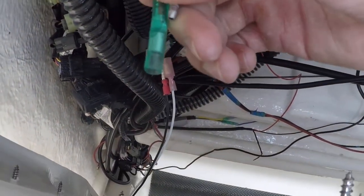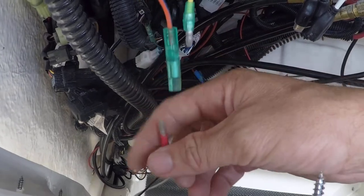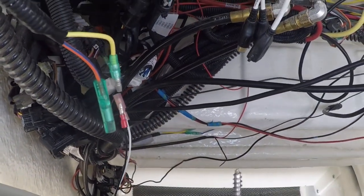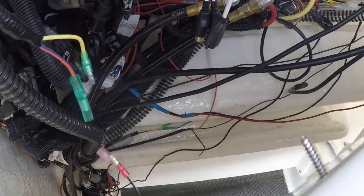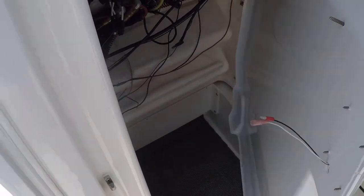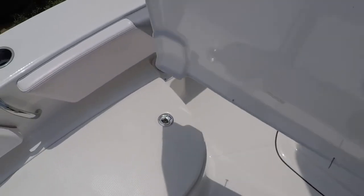You see, they just disconnect just like that. So it's a real easy connection, but just be aware that your light is connected to it when you take this cover off. To get it out of the console, you kind of got to turn it sideways, tilt it up a little bit, and just walk it out. It's really not very difficult at all to take it off.